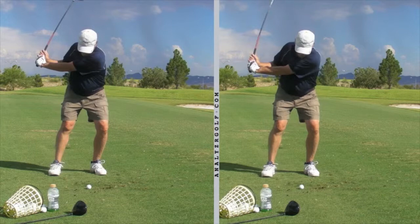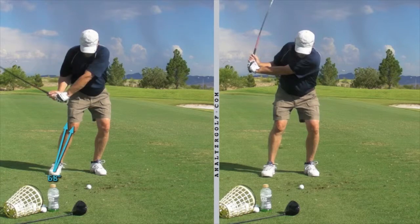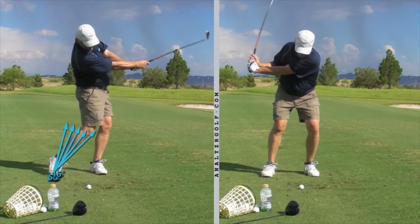Now we're looking at two pictures. On the left is your practice swing, and on the right was your ball swing. This is in the 5 position, which is when the left arm is parallel to the ground on the downswing. So you are approaching the golf ball. On the left, I want you to watch how this leg right here, as you move down, you're driving to the left side. And you can see how that knee has traveled over to the left side when you reach this parallel position. That's your practice swing. You can also see that your back foot is off the ground.